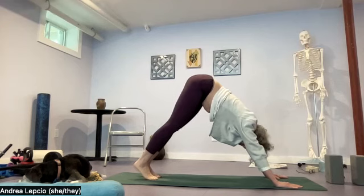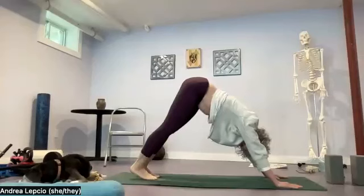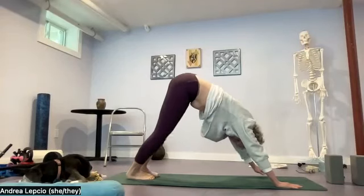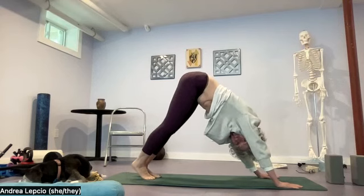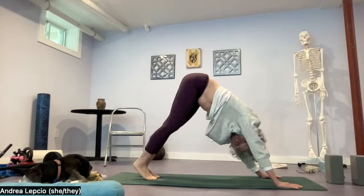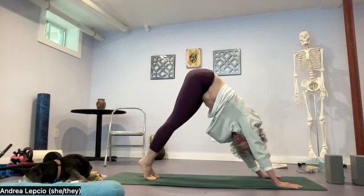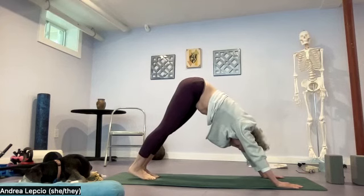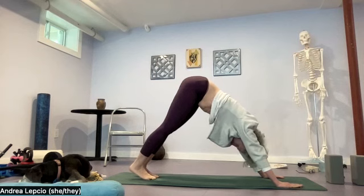And I'm going to find a little bit more with these toes here. So probably your heels are not on the ground, and that depends on sort of the length of your Achilles. Mine actually can get fairly low, but I don't want to ever push and strain that, right? So my heels want to be where my Achilles are comfortable. So wherever that is fine. However distant your heels are from the ground is perfect.